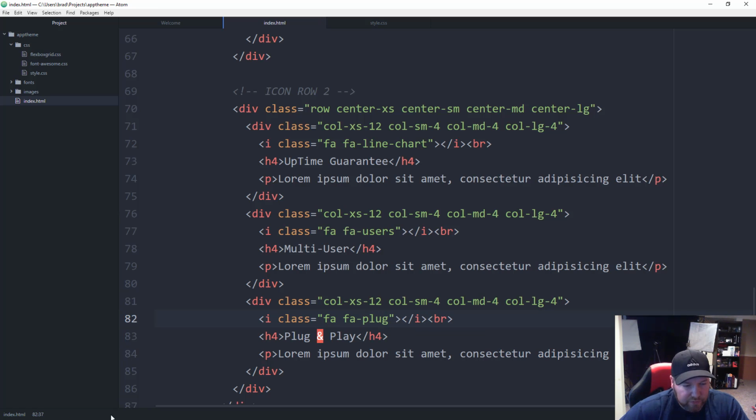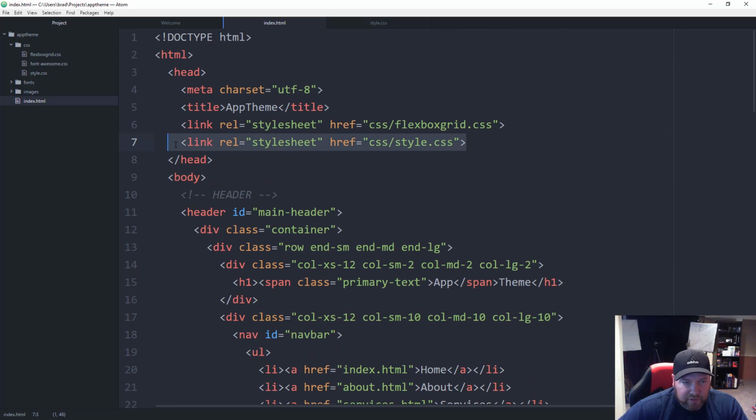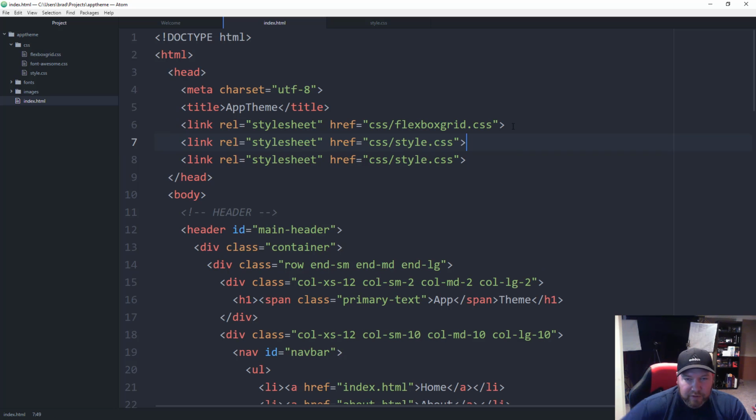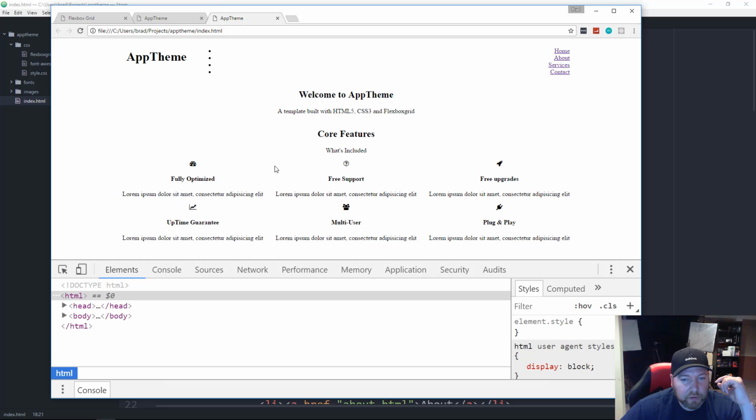All right, so let's see if the icons, actually, you know what? They're not going to work because we didn't bring in the style sheet yet. So let's go ahead and copy that. And then we're just going to add here Font Awesome. So let's go back. Where's my navbar? All right, so let's reload, and now you can see these icons. They're very small, but we'll fix that later on when we add our CSS.